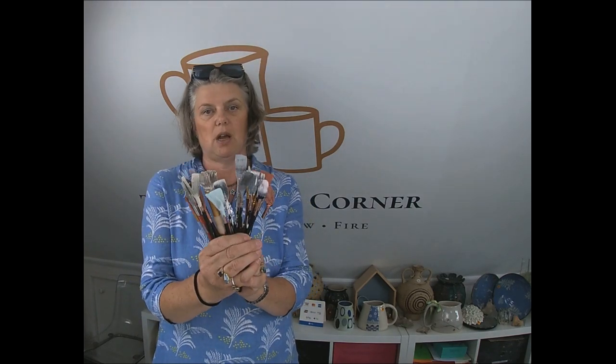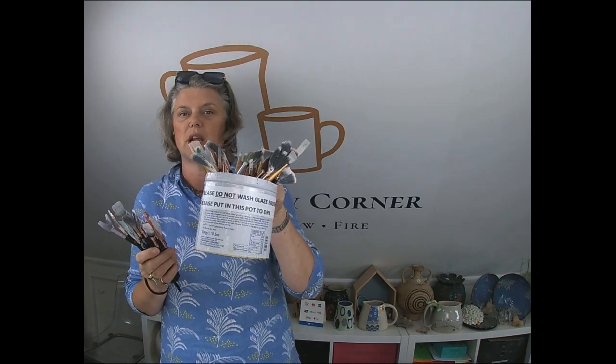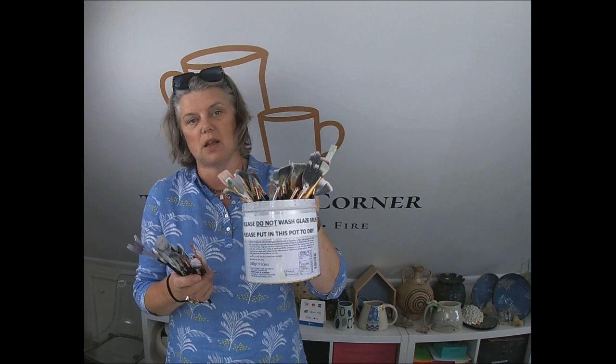So I'll just run through very quickly a few bits of equipment that you're going to need. First of all, obviously you need dirty glaze brushes. As you can see, I have loads and loads of glaze brushes. I have this sitting on the sink in the studio so that students know that they are not to wash their glaze brushes in the water, and then obviously that glaze goes down the sink. A, it's not good for my bank balance, and B, it's definitely not good for the environment to put glaze products down the sink and get them into the sewage system. So I'm trying to think slightly ecological and also financial on both fronts.